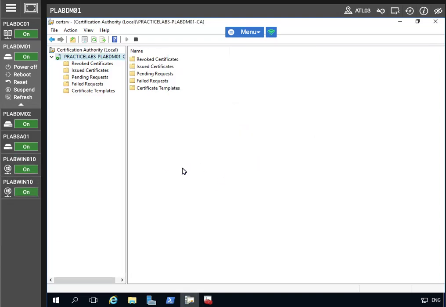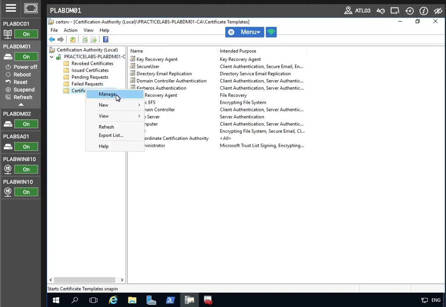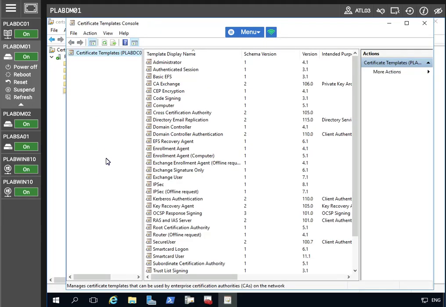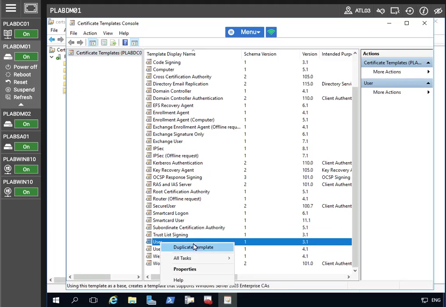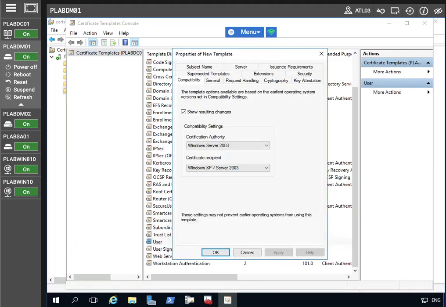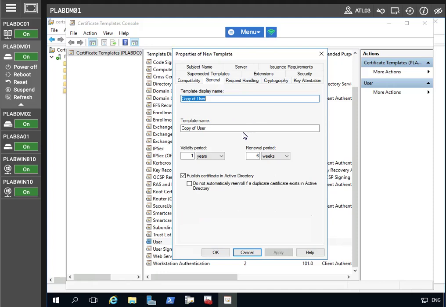All right, perfect. So now for our next task, we're just going to create a new certificate template enabled for archiving. So I'm just going to create a duplicate of an existing certificate template, then customize the properties of the new template and enable it for certificate archiving. So let's do that. Let's manage these again. Then let's duplicate. All right, let's take a look at our general. And of course, we want EFS user.